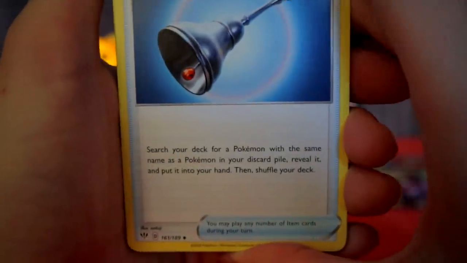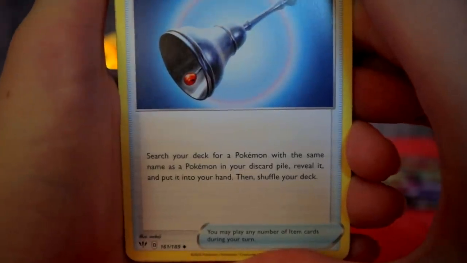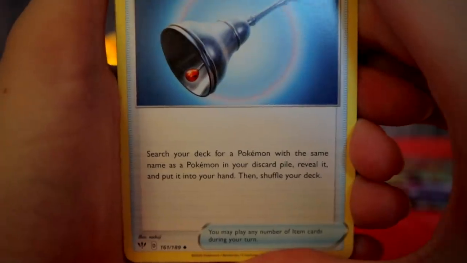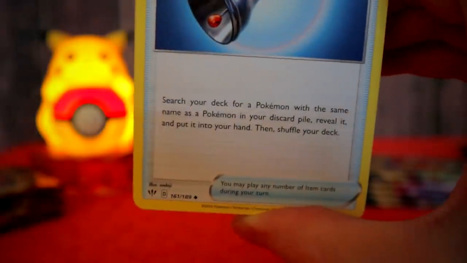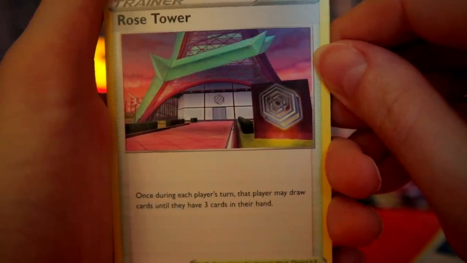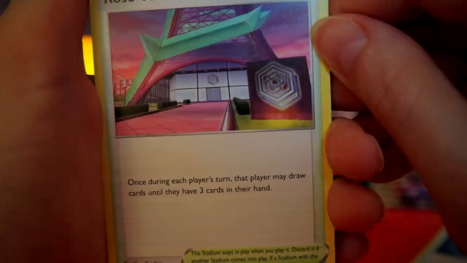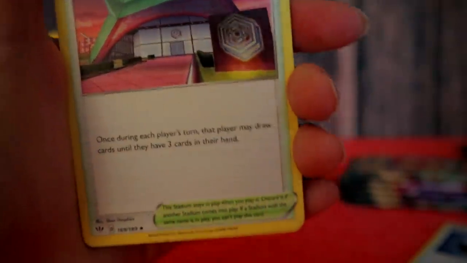Familiar Bell. Search your deck for a Pokemon with the same name as a Pokemon in your discard pile. Okay. Reveal it and put it into your hand and then shuffle your deck. Okay. Rose Tower. Once during each player's turn, that player may draw cards until they have 3 cards in their hand.